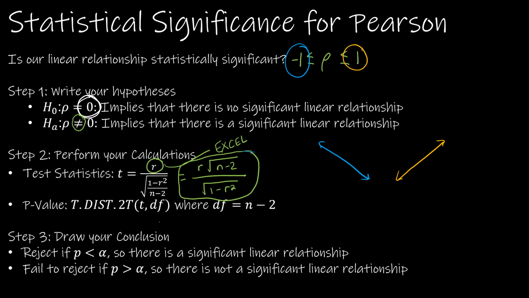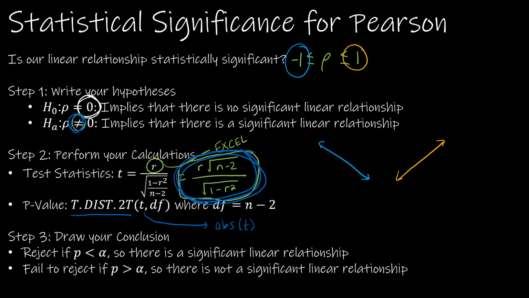When I put this in Excel, I'm going to put the function in this way, just so that you're not confused. All I did was rewrite it algebraically. And then, of course, as before, we're going to find a p-value. Because we're looking at a two-tailed p-value, we're going to write t-dist, two-tailed, for t and degrees of freedom. Keep in mind, if t is negative, Excel tends to not like that, so I'm going to actually use the absolute value of t for t. And then the degrees of freedom is n minus 2.